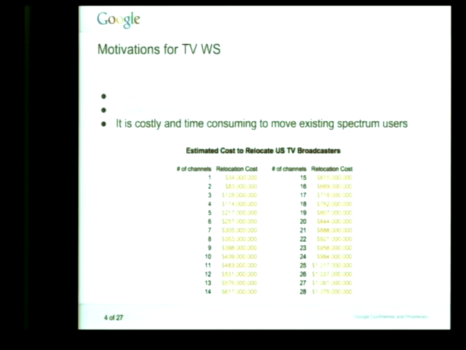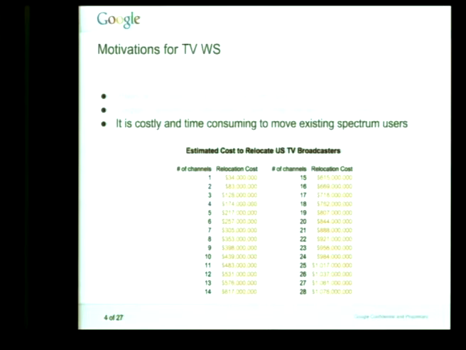So there's significant cost and time associated with trying to do that. And then if you look at the US model, they've estimated that it could be in the hundreds of millions of dollars to even $1 billion if you wanted to actually relocate TV broadcasts to get them out of the way, to clear spectrum that way. And when you look at those numbers, you have to understand, how are you going to find the money? Who's going to pay for this? And how are you going to get the whole thing to be executed in a timely fashion? No trivial thing to do.